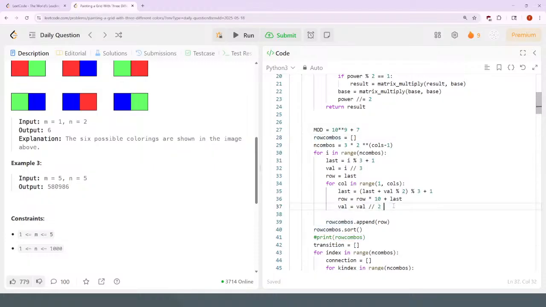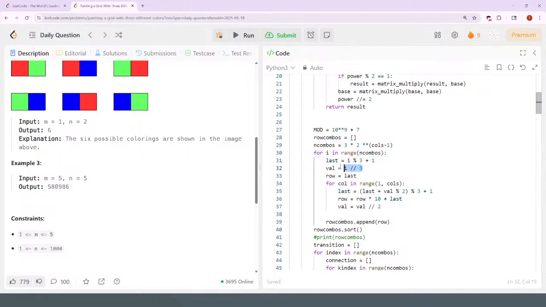So what ends up happening is first I do a raw calculation of how many possible combinations there are, and I literally make all the combinations using this for loop here. So if there's 0 to 48 as your set of initial values, then you can take the last digit of that, if you do mod 3, it ends up being a number between 0, 1, or 2, right? And you can treat that as the first color. Because I want it to be 1, 2, 3 rather than 0, 1, 2, I add 1 to it. So that's the first color.